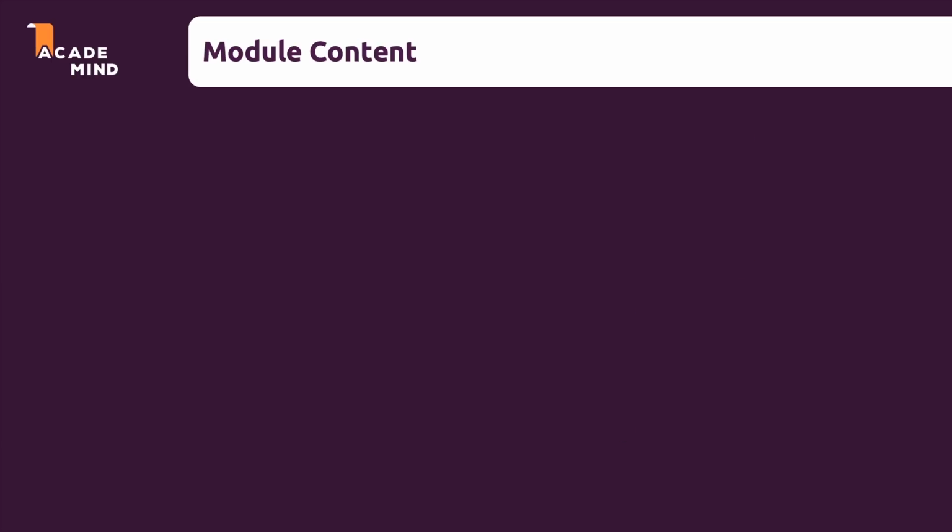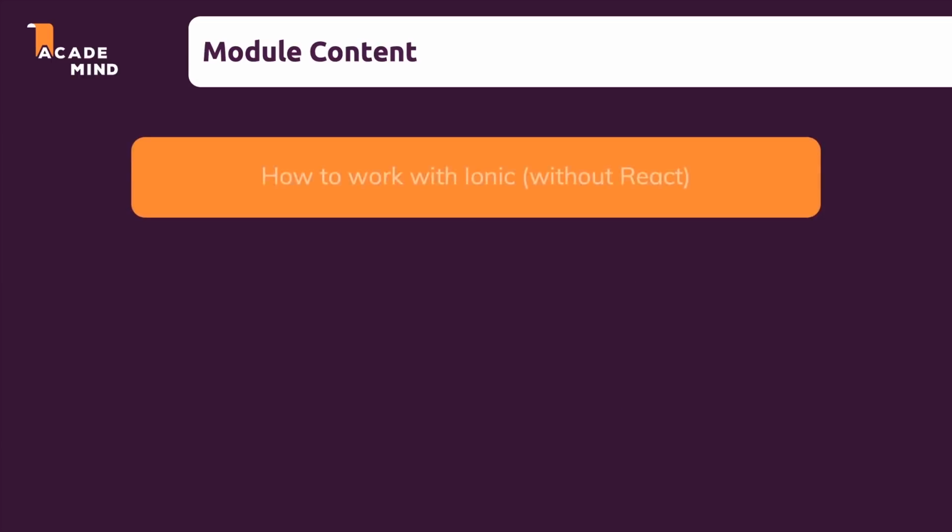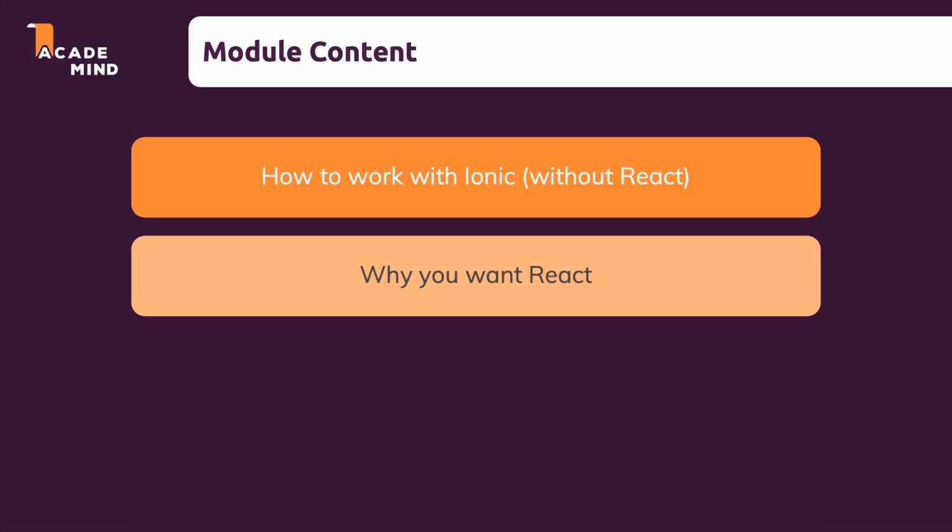So in this module, we'll have a look at how we can work with Ionic without React. So how we can really just use that, because I mentioned that React is not mandatory. No JavaScript framework is mandatory. You could use Ionic with just vanilla JavaScript. And we will then also see why we still might want to add React though, even though we technically don't need it.